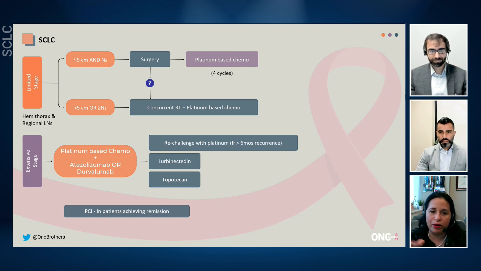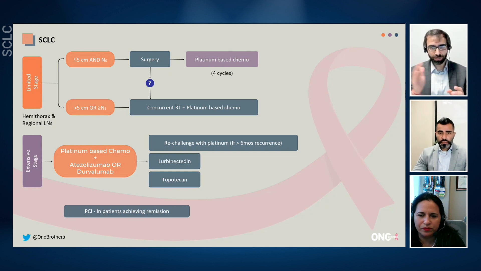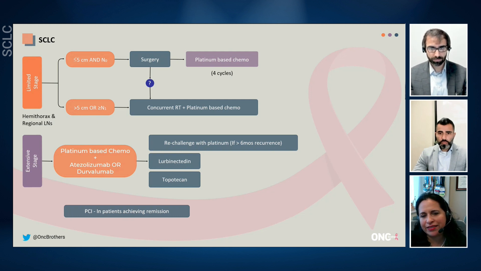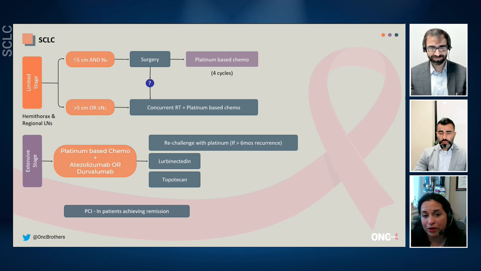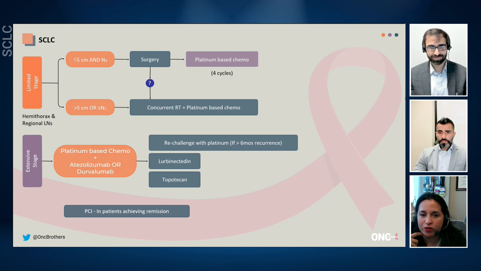After four cycles — as the EMPOWER and CASPIAN trials allow carboplatin — if a patient with extensive stage has responded really well, you would consider consolidating with additional radiation to the chest or the primary lesion. In extensive stage disease it's palliative treatment, so you're trying to extend survival. Immunotherapy only gives you a median survival improvement of two months, but radiation to the chest for someone who has cleared disease in the bone and liver can prevent a recurrence right where they'll be impacted in the short term.